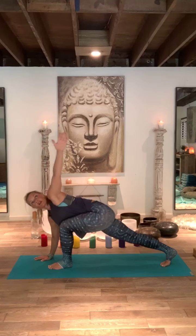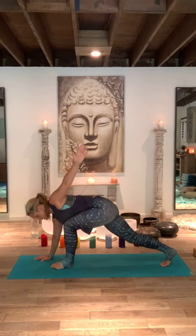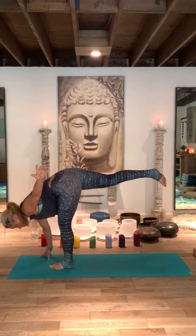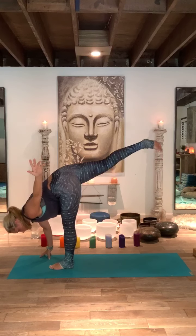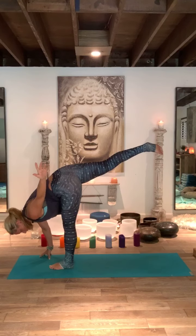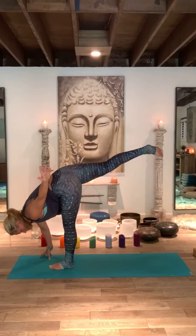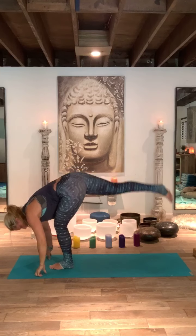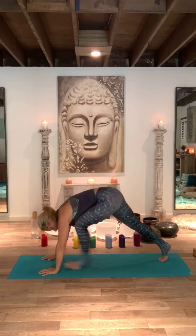Leave it at 12 o'clock. Gaze down at the foot and fly that back leg up. Revolved half moon. Just hold these balance poses for a few breaths. Good, bring the hand down, take the foot back, take your vinyasa.